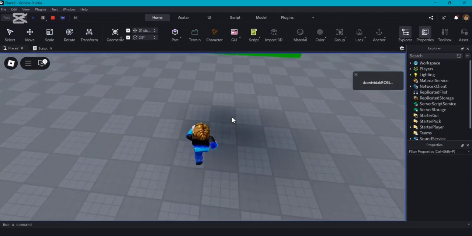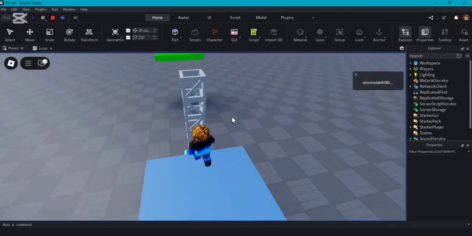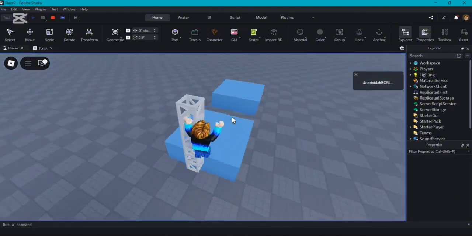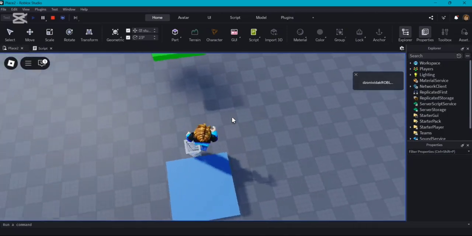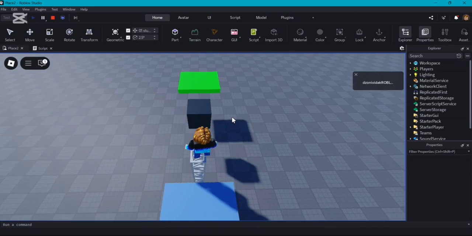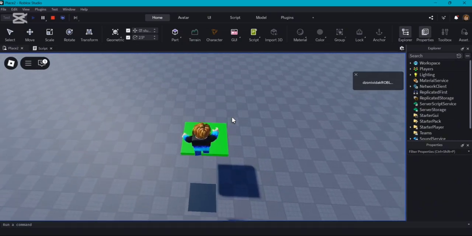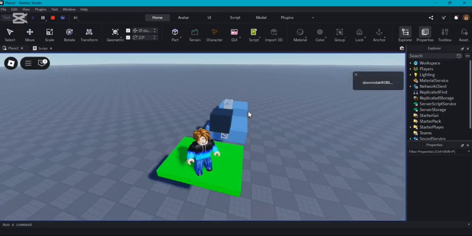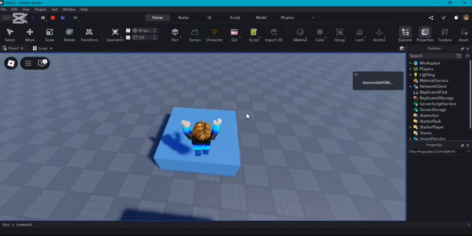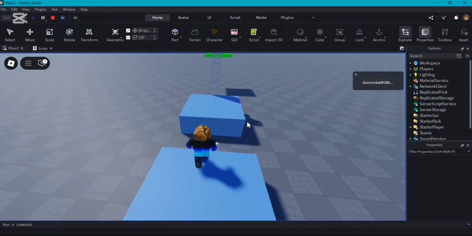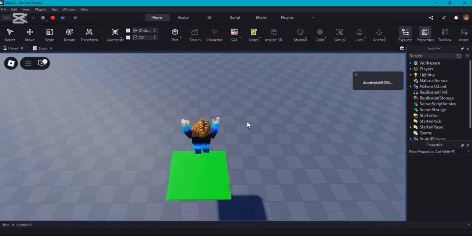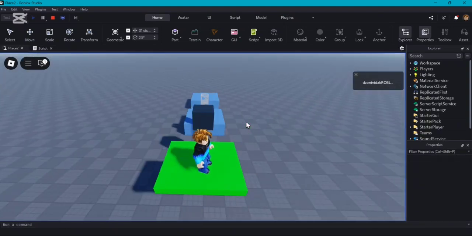Okay, now let's try touching this cube. We cannot touch it when it disappeared, and when it appears we can of course touch it. Oh, I'm dumb. Let me try again. Wait. Okay, 2, 1. Okay, we can touch it when it appears, as you saw. So that should be a really cool parkour game. This is just a beginner tutorial for some scripting. In other tutorials we're going to cover some more advanced scripting.